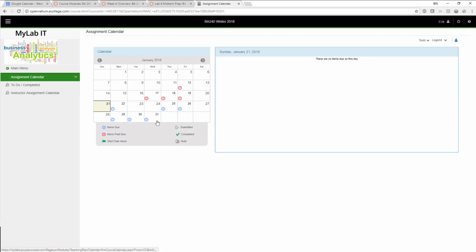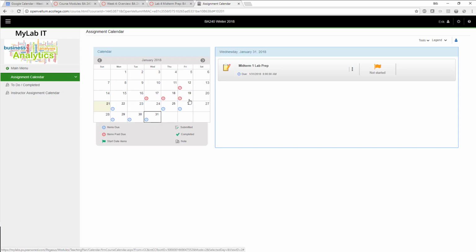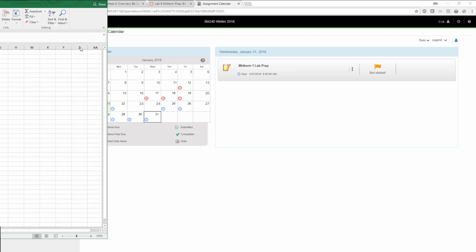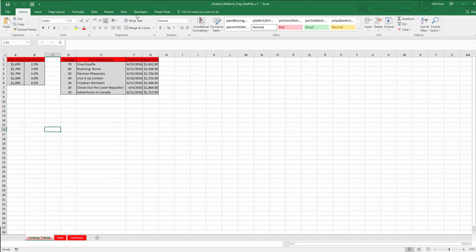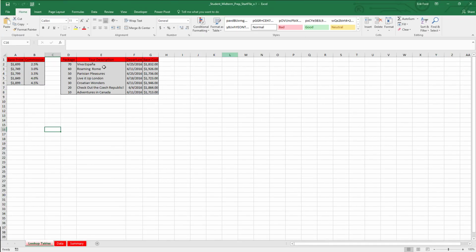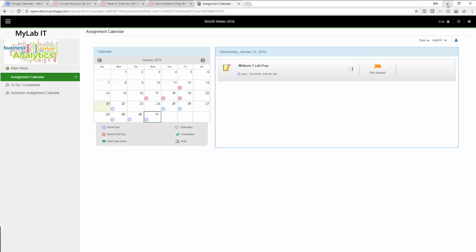Okay? So we come back over here. We come over to the comprehensive prep file here. If I click on this, I'll get my normal download window. I'll get the Excel file and I'll open it up and it looks like this. Okay, so what do? Well, I've got the instructions that I downloaded, but hey, this is going to be really hard.